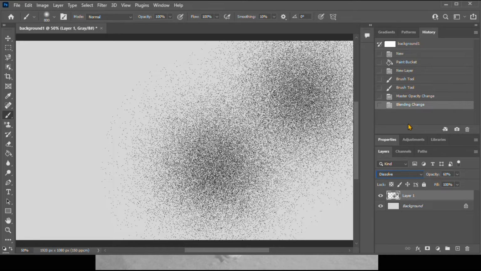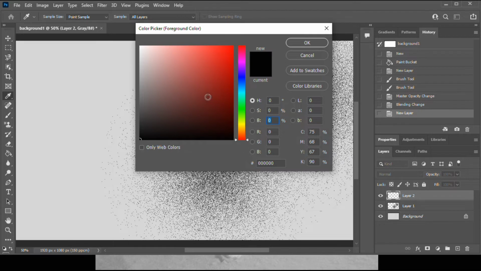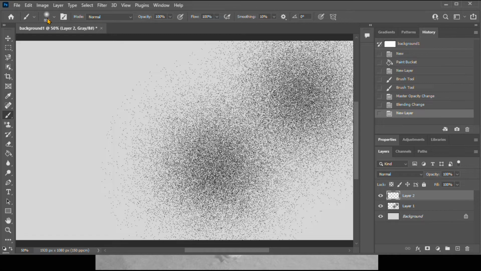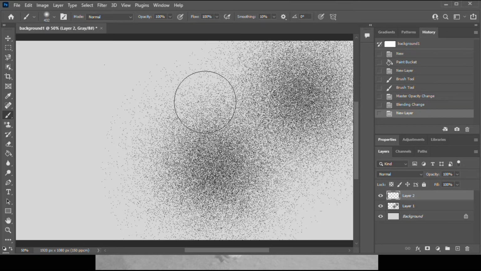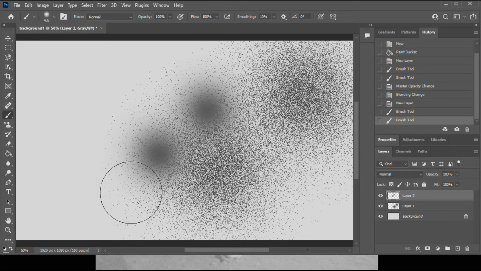And then we're going to repeat the process. So we're going to add another layer. I'm going to pick a color for that layer. And I'm going to change that color to, I was in the blues before, I'm going to change it to see if this makes any difference if I go full blue. I'm going to change my brush size. I'm going to make it a little smaller. Not that small though. Checking it out. There we go. And I'm going to leave the hardness at 0. And then I do the same thing. Do some dabs.